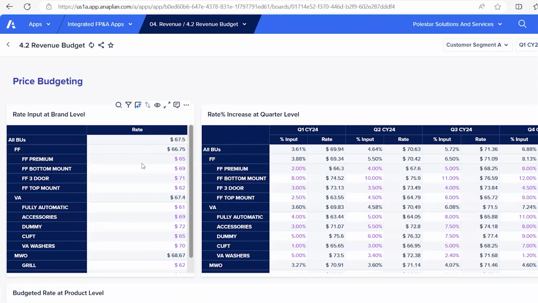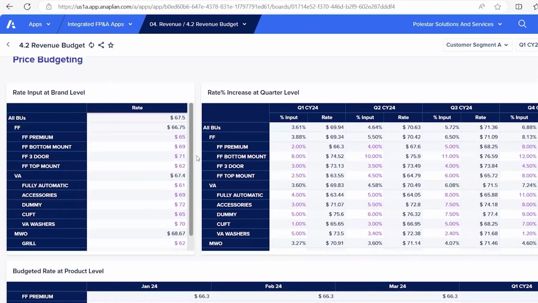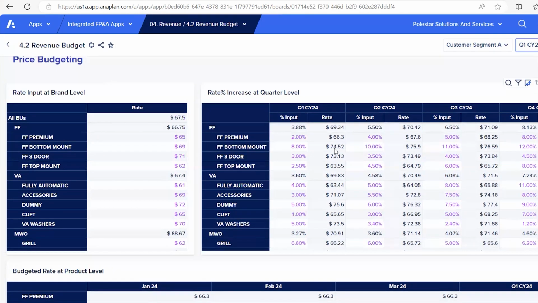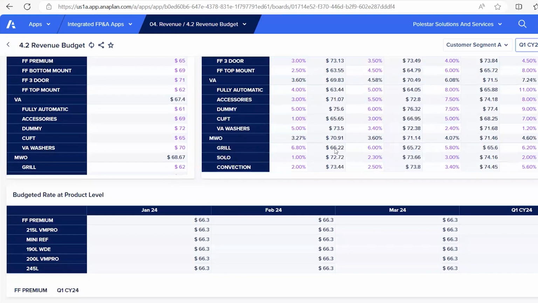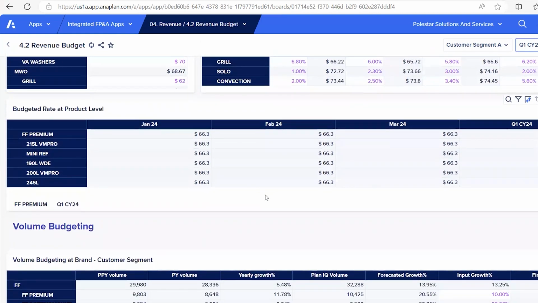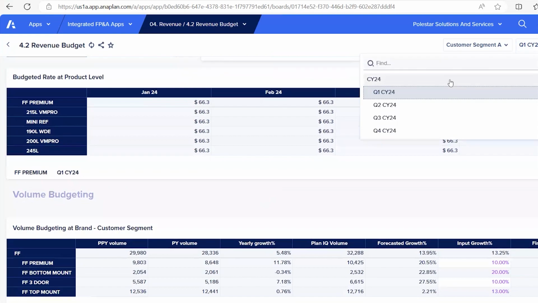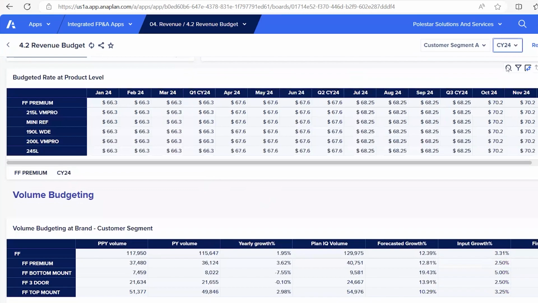Now you can have it uploaded via Excel manually, or you can bring it from the system or maintain it in Anaplan at a product category or product level, and then you can modify those rates quarterly if at all, and accordingly set the rates for different quarters based on those particular products, and then you get your output as the budget rate calculated at product level for different periods of the year. So based on what you select, you see all the rates for the months.